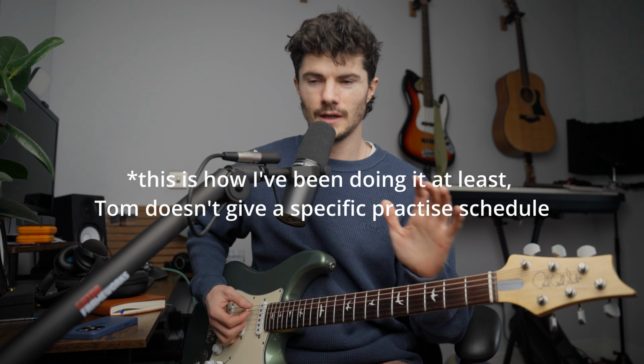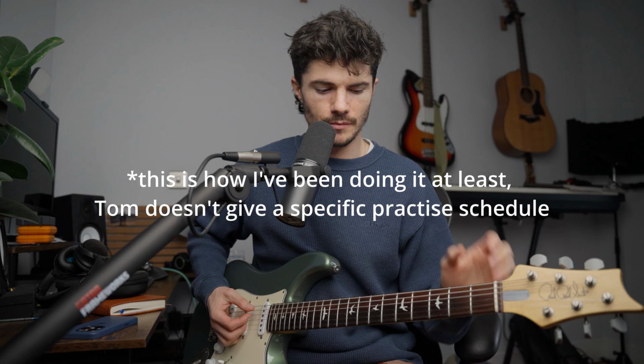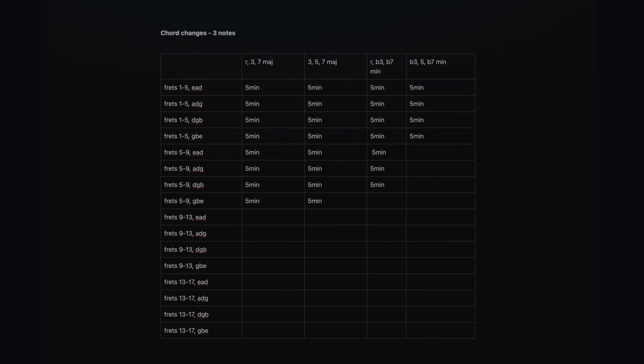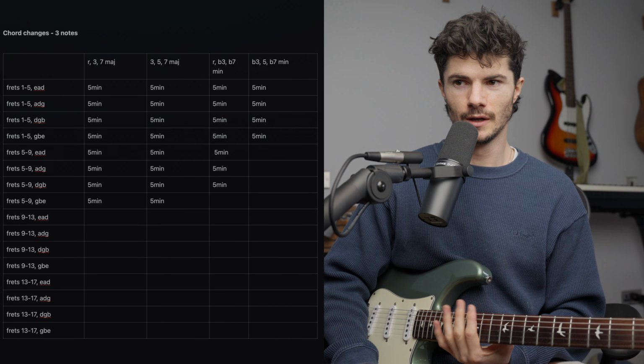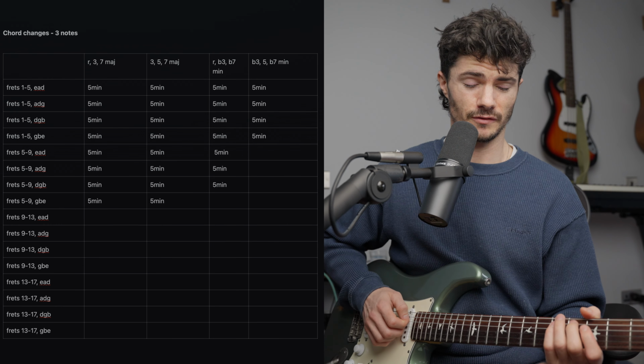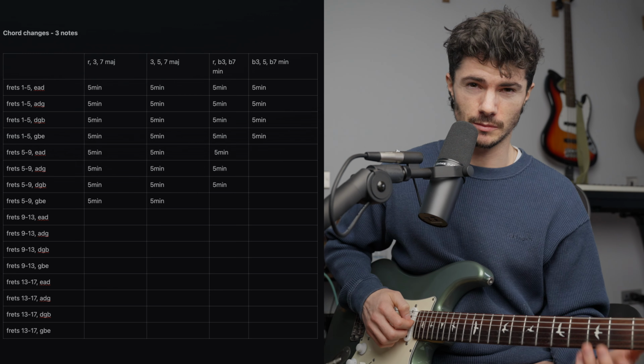So it's very intense. You take a break, set another 5-minute timer, and this is all timed. And then you do the next 3 strings. So these 3 and the same thing. So like, I don't know, D, 3, 5. Except these 3 strings would be like, right? And then you do that. So I'll put it on the screen now. I've made this table for myself to just make sure that I'm doing all of the string sets up until here. And it's intense, man. It's like brain workout, crossword puzzle level sort of. It's like this facial expression. Gritty, granular practice, which I hate and I absolutely love.